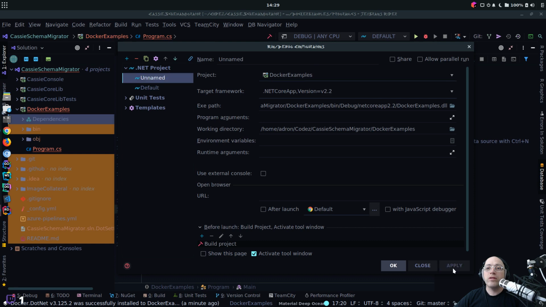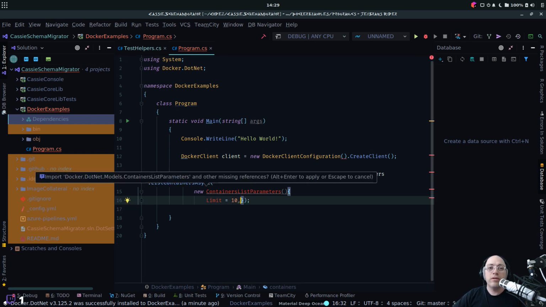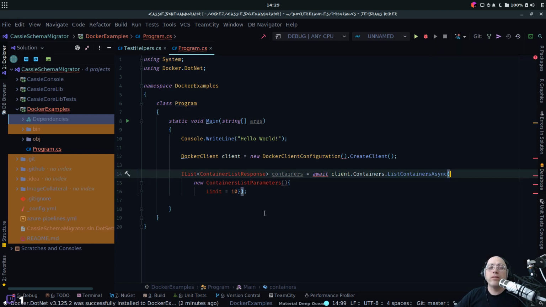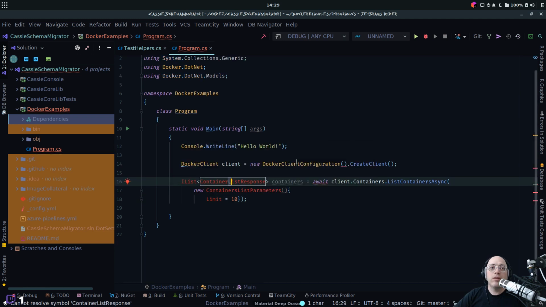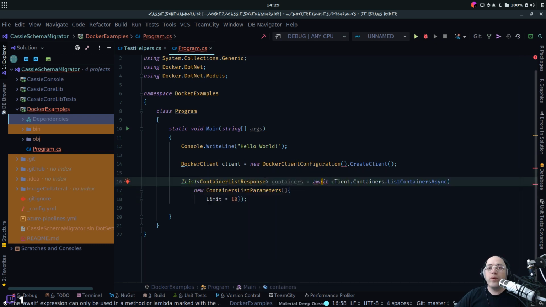Docker examples here, and we'll create ourselves a little CLI. So far, these examples are not very nice. Oh yeah, okay, so that's just wrapping around. And what about await here?